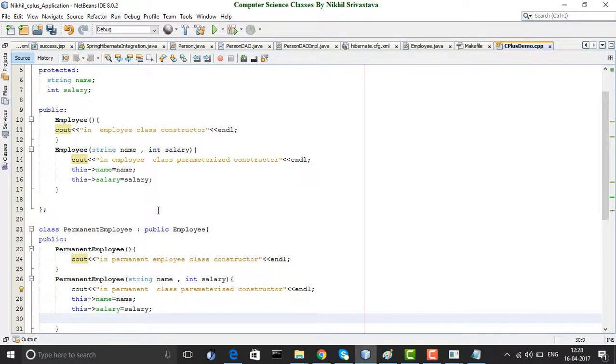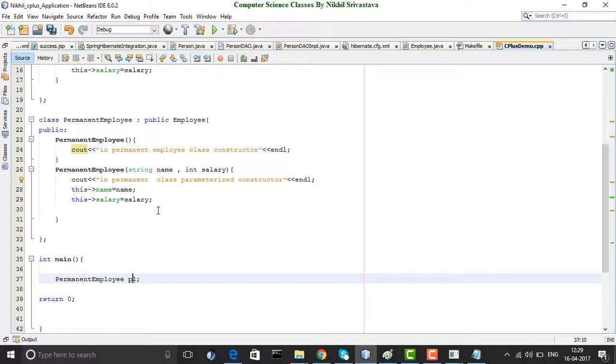Now can you guess what I do? I create an object of the PermanentEmployee class, but now I pass the name and the salary. Suppose the name is Govind and the salary is, say, 2 lakhs. So Govind is one of the names of God. God, like us, is not in need of some salary, but still we say Govind is some employee and he's getting some handsome salary, 2,000, 20,000, then 2 lakhs, and say it is per month, not per year. Like that, we have created an object of the PermanentEmployee class.